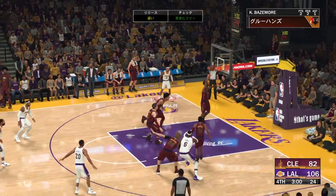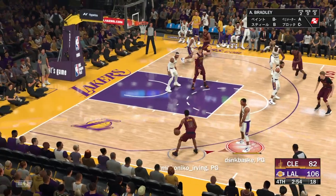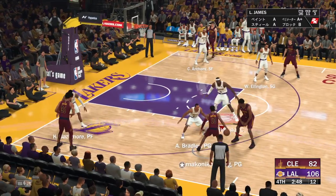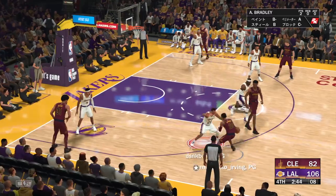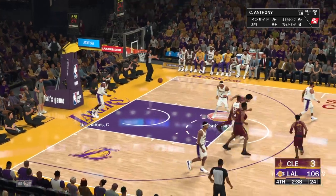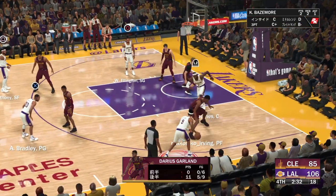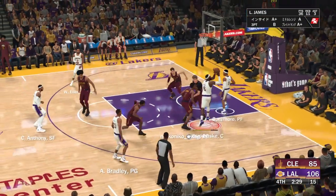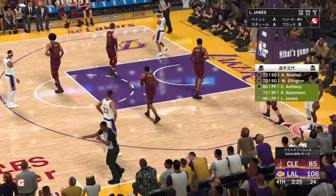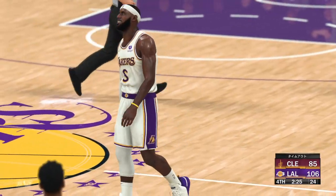In the corner, Bazemore with it. And the three off target. And it's the Cavaliers with the ball. Outside Garland. Shot clock at five. Trails it from outside — Garland's got nine points now in the quarter. After an ice-cold start to this game, he is pouring it on here in the second half. In, out of bounds — the Cavaliers will take it. A different look now for Cleveland. Los Angeles calls timeout.